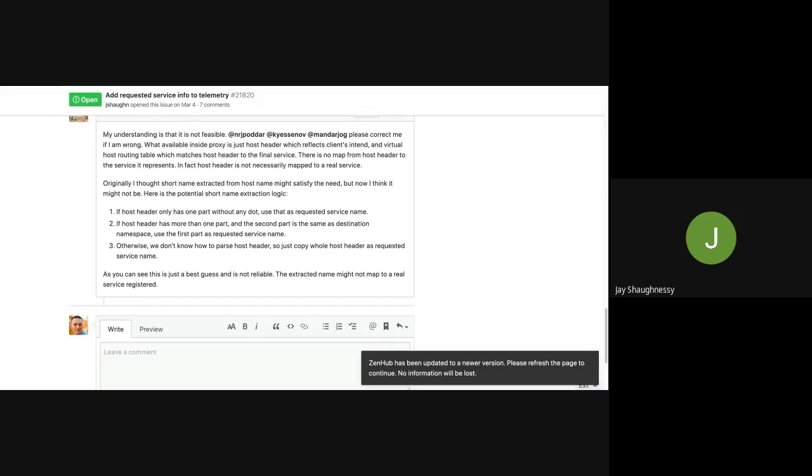Even having the requested host and maybe some flags like mirrored, rerouted, or whether there was a VS in play that changed routing.